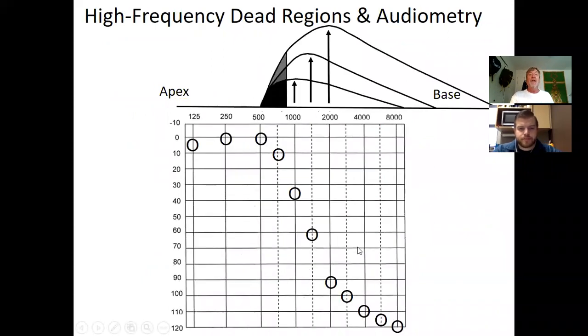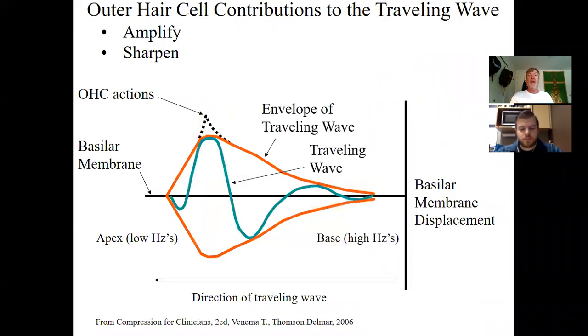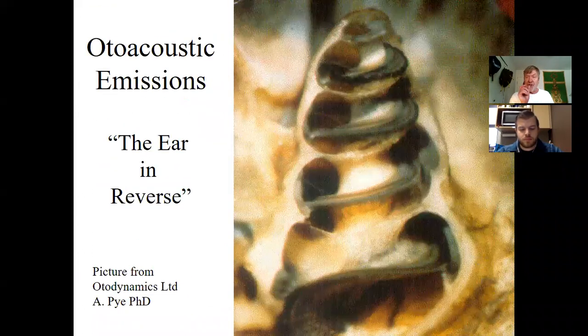Strange stuff, but true. Okay, now if we go all the way down here, we'll finish our section on physiology by talking about otoacoustic emissions. OAEs are a byproduct of the outer hair cells working their butts off. If you work hard, you sweat. Sweat is a byproduct of physical work. If you touch a light bulb, it's hot. The heat is a byproduct of the light bulb. The main purpose of the light bulb is to provide light, but a byproduct of it is the extra heat.